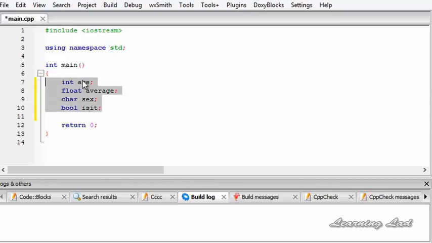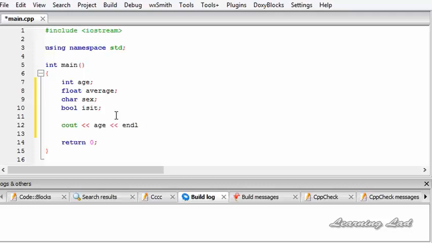All these variables are going to contain some garbage values, and to demonstrate that I'm going to use cout, and we can use the stream insertion operator, and then we need to write the variable. So here I'm gonna write age, and then the stream insertion operator again, and then I'm gonna add endl, which is another constant defined in the std namespace, which is used to add a new line.